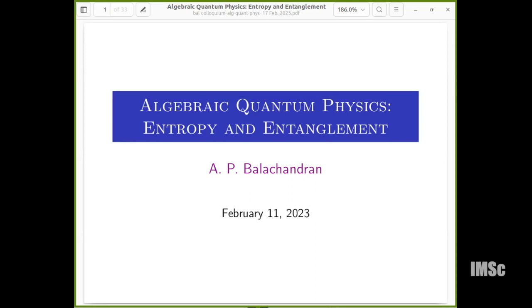Okay? So what we have got here is an M by M matrix algebra, and we want to start with the density matrix rho and make a GNS construction. So we will construct the Hilbert space from the density matrix. And for convenience, we will assume that this density matrix is cyclic and separating. Okay? So, the density matrix is non-singular. That's the correct way. Non-singularity means that all these eigenvalues are non-zero.